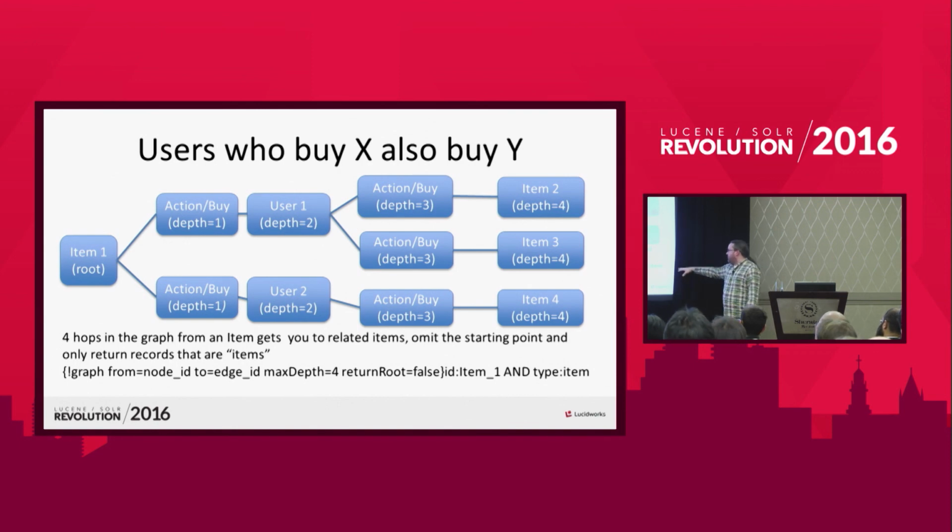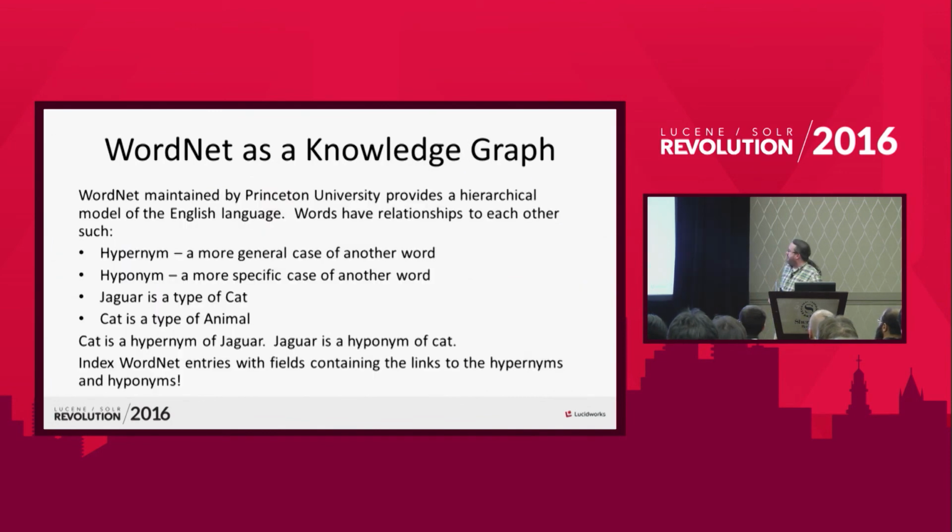So what you can do is you can say, hey, every time I have this graph, I can take 4 hops and get from one item to a related item. So there's a 4-level hop, and then you can just do your query and say, effectively, people who bought this also bought that. Again, with one very discrete, simple graph query statement to do that traversal and identify those records for you. So recommendation engines, that's fun.